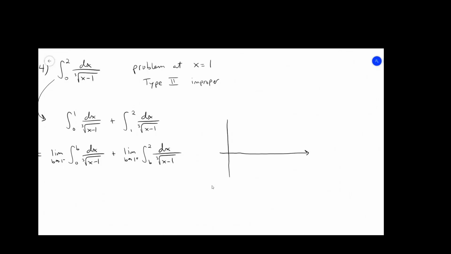Okay, so if you think about what this function looks like, the cube root of x minus 1, there's definitely that asymptote at x equals 1. It's undefined there. If you plug in a number smaller than 1, like, say, 0, you get the cube root of -1, which is -1. So you're going to have that. And in fact, what the graph is going to do is go down kind of like this, approach negative infinity. Now, if you look at the other side, if you plug in the number 2 there, then you're going to get +1 as the output. And it's going to also approach that asymptote, but from the other direction. And so the graph is going to look something like this on the other side.